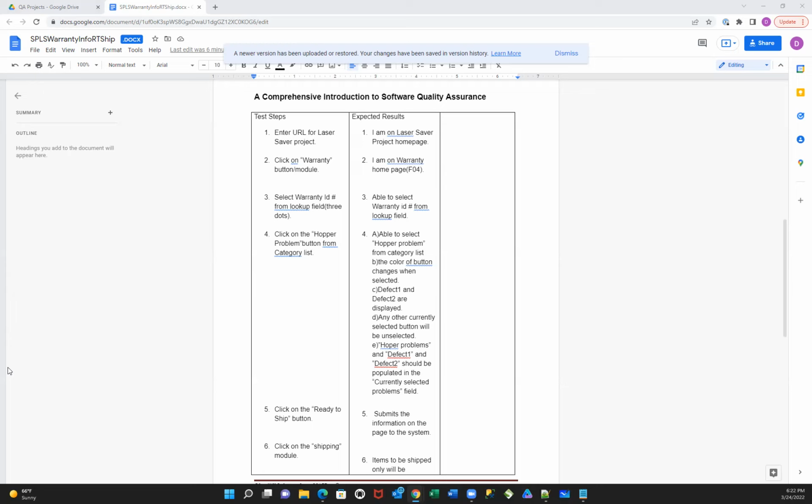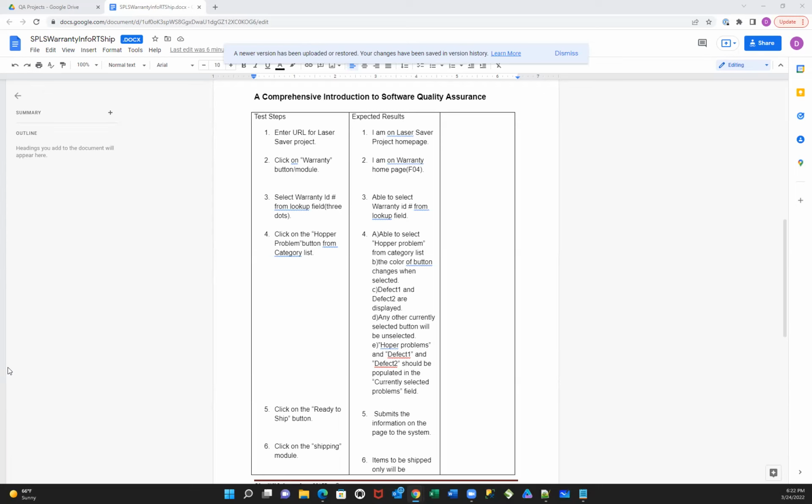Okay, so you mean to select warranty ID of alphanumeric 10-digit number? That's what you are telling? Yeah. So tell me. Hang on. So when I look at step 3, what is the action you're doing there? And when you say expected result, I'm able to select the warranty ID. Is there anything unique that tells you that one is selected? When I'm clicking on the lookup field, I'm able to click whatever warranty ID I have created or given.